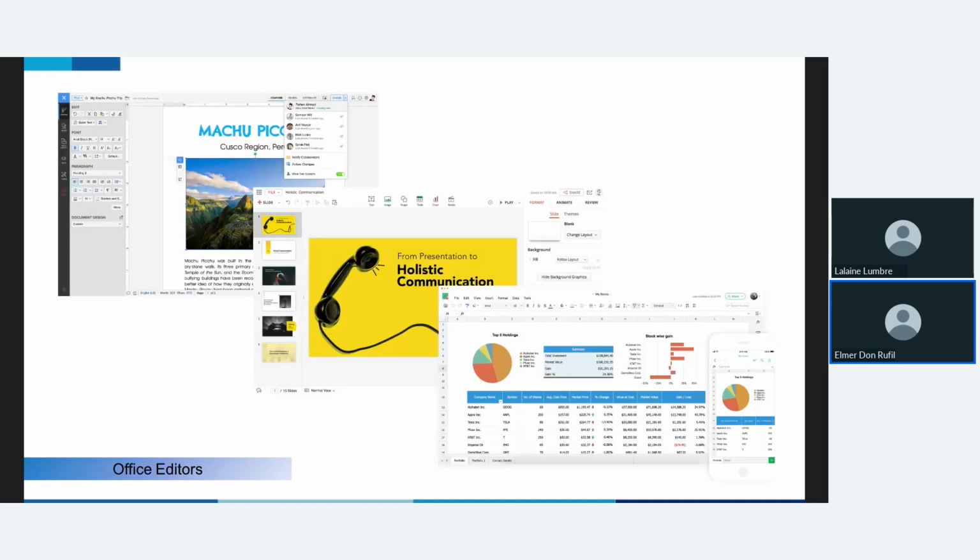Moving on to online editors, Zoho WorkDrive comes with built-in editors for documents, spreadsheets, and presentations. We have actually covered this previously in our webinar: Zoho Writer, Zoho Sheet, and Zoho Show. This means you can create, edit, and collaborate on files in real time without needing to switch to another platform. For example, your sales team can work together on a proposal draft in Zoho Writer, while the marketing team simultaneously updates campaign performance sheets in Zoho Sheet. This seamless integration keeps your workflow efficient and centralized.